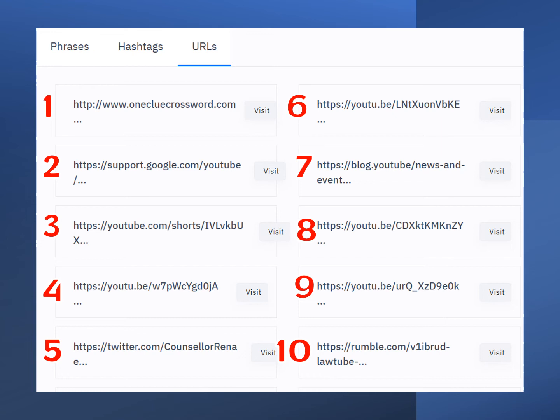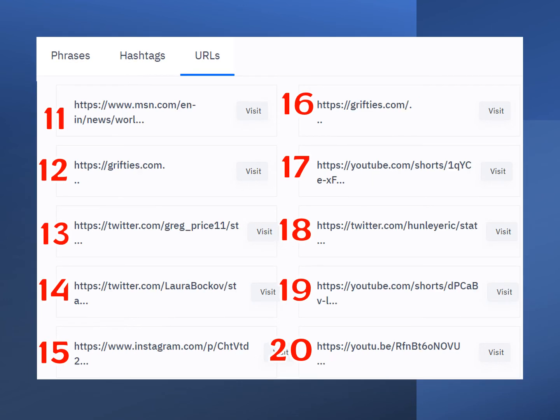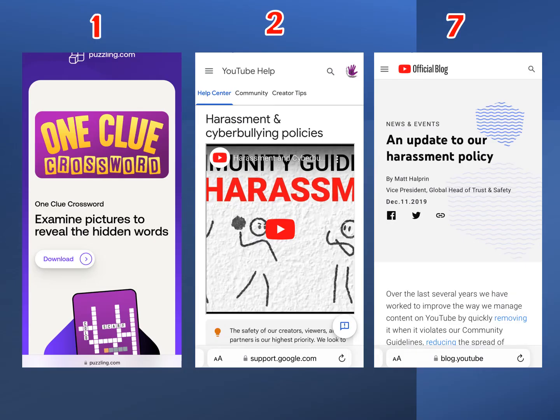All right, so I kind of have 1 through 10 here. Moving here, I have 11 through 20. Now let's look at what they are. So the first one is this 1-clue crossword, which, I mean, I am sorry, guys.